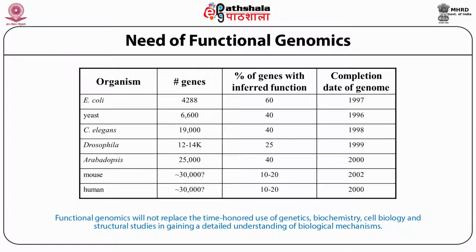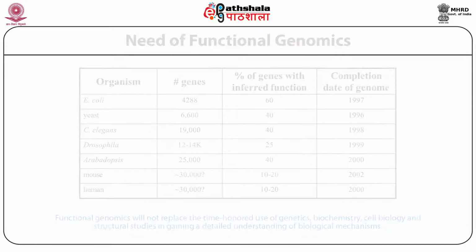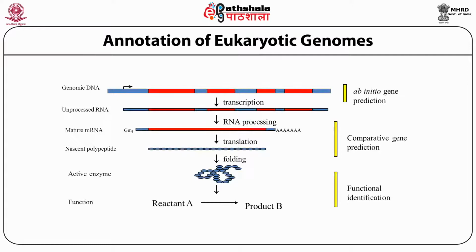So functional genomics will not replace the time-honored use of genetics, biochemistry, cell biology, and structural studies in gaining detailed understanding of biological information, but it helps you predict the function of proteins whose function is not determined so far, in a well organized and systematic manner. That's why including functional genomics in genomic information helps to gain functional insight.